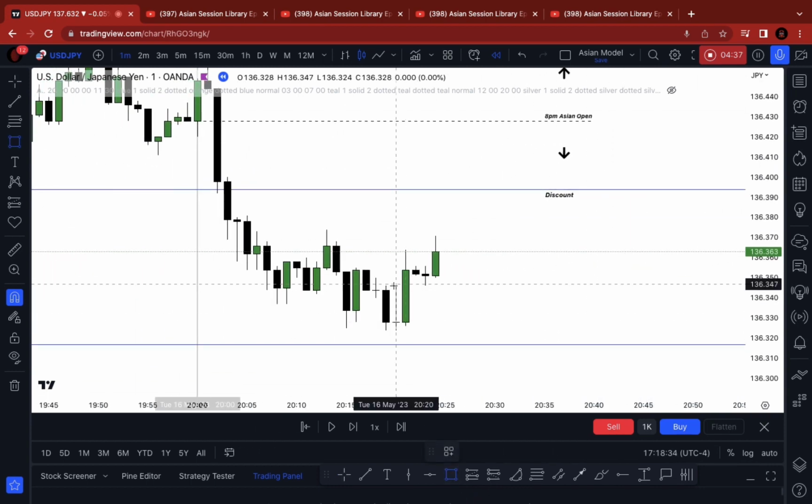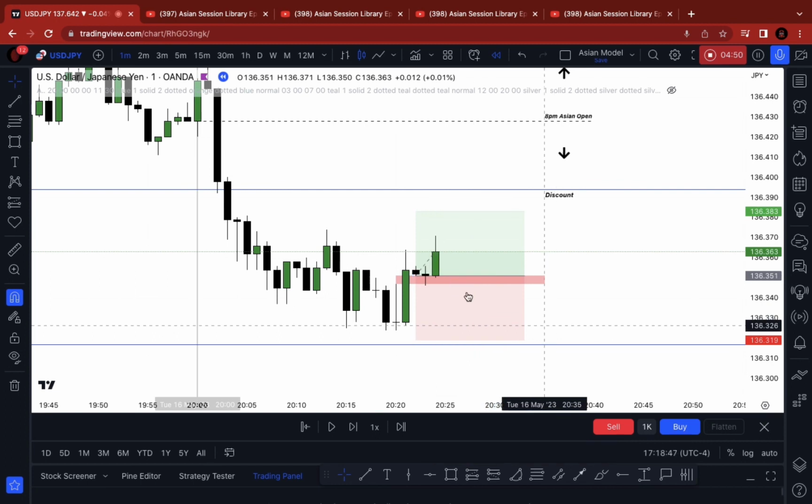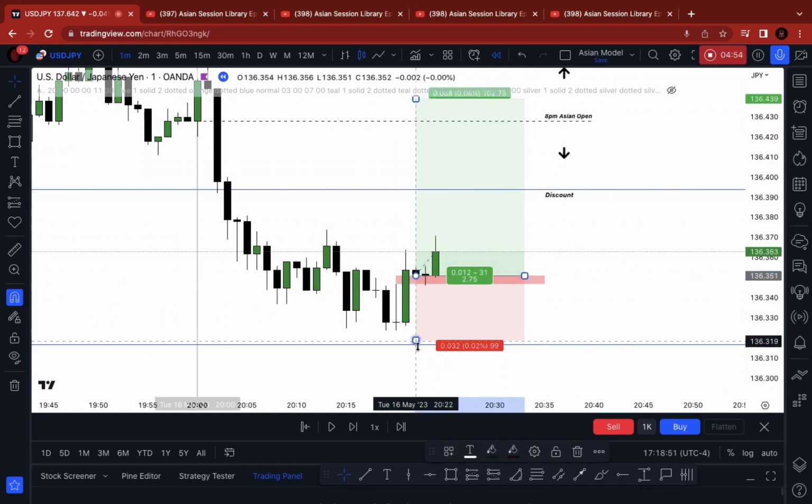This is where the fair value gap is, here and here. At that point, I'm looking to go long here. It's really quick, long here, but I'm live. I'm sitting in front of my computer. I have my phone in front of me, and I'm going long here. As soon as price hits that, I'm going long, and I'm looking for something of 20 pips up and 20 pips down.